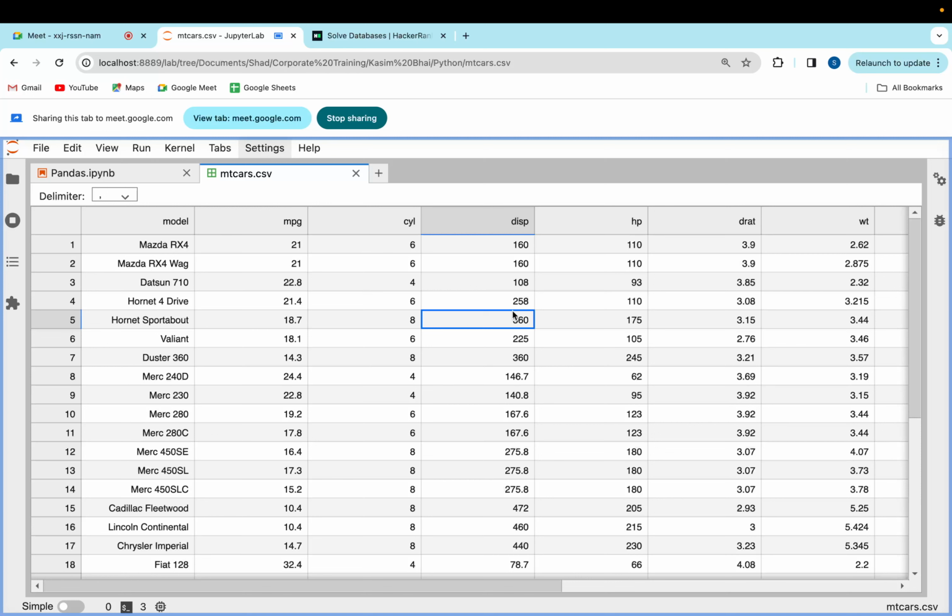What would be the query you would write using SQL? Select star from mt cars where mileage is greater than 18. Right, but that is using SQL. How do we do the exact same thing in pandas, in Python?